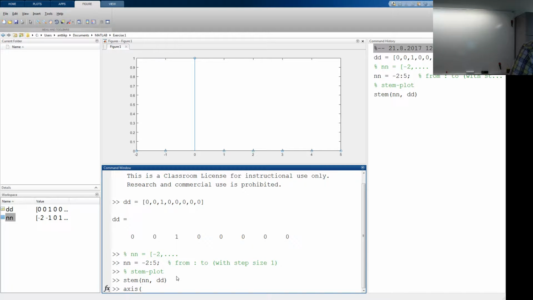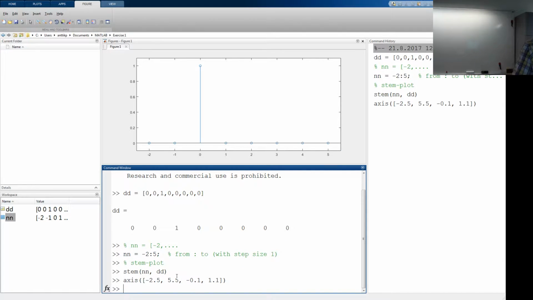Okay, and you give the limits. X limit -2.5. Remember what I told you about the decimal point. And then 5.5, that takes care of the negative side, and then maybe the x-axis, and then the vertical axis from -0.1 to 1.1. All right. So that's how you scale the axis, so the data doesn't hit the axis anymore, except the x-axis, because those points were on the x-axis, but it's already looking better.